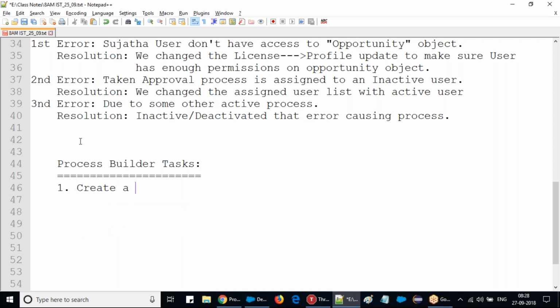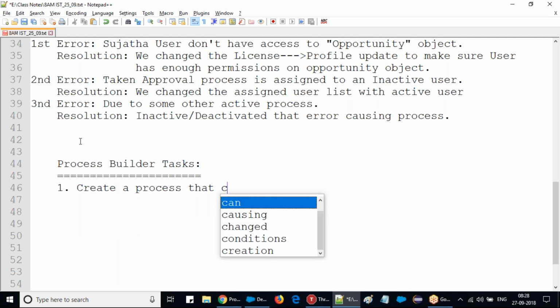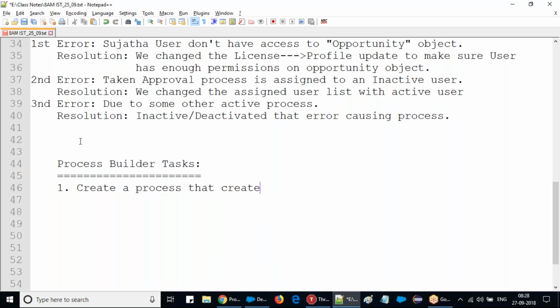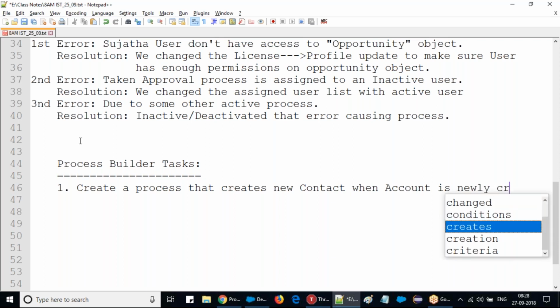Create a process that creates a new record, a new contact, when an account is newly created.